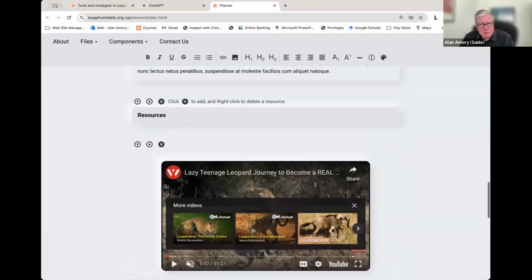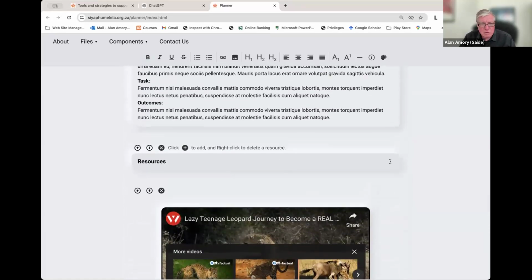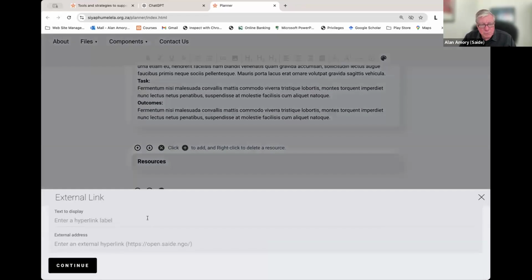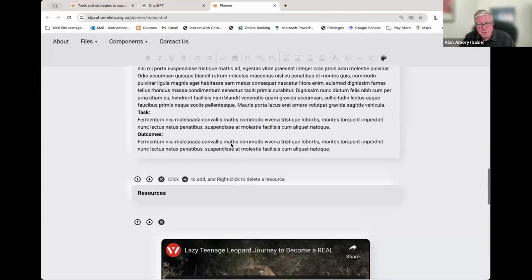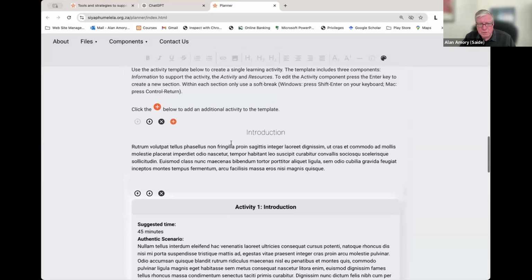So for instance, if you want it here in the resources, you need to add the resource in here, and it needs to be an external HTML component that you add in, so that you can put your documents online or use documents that are online and add them in. So it's a fairly easy way to add resources into the different components.